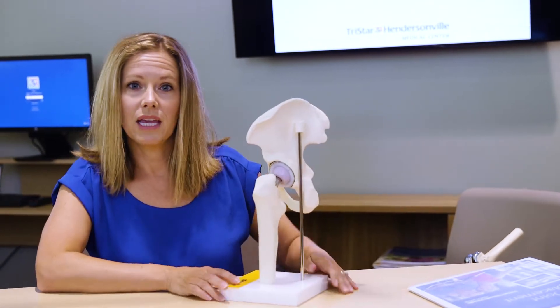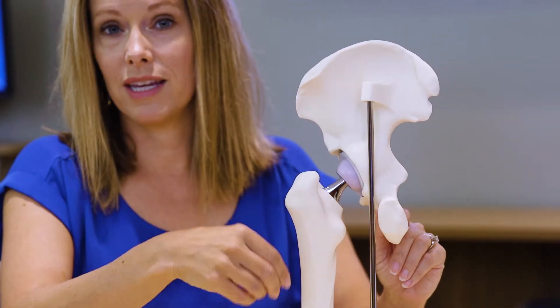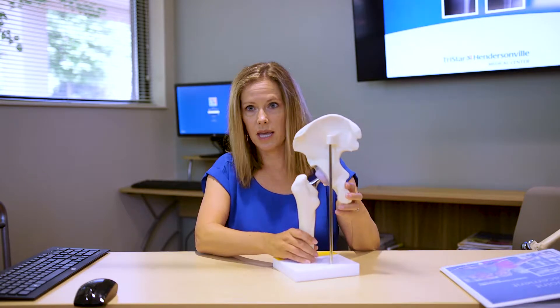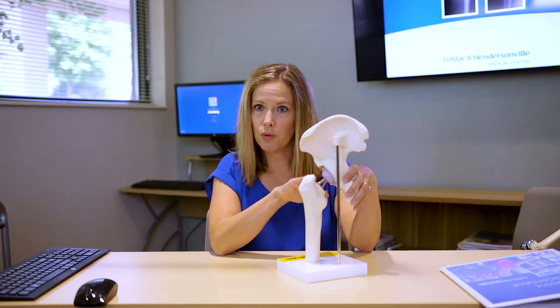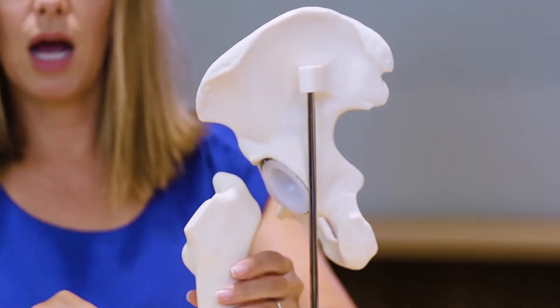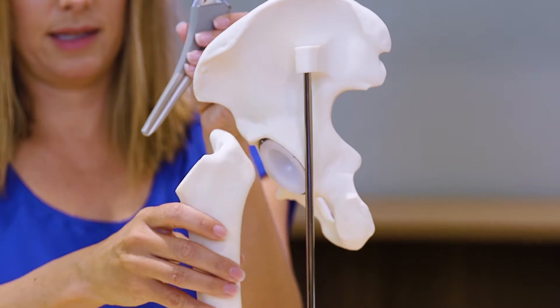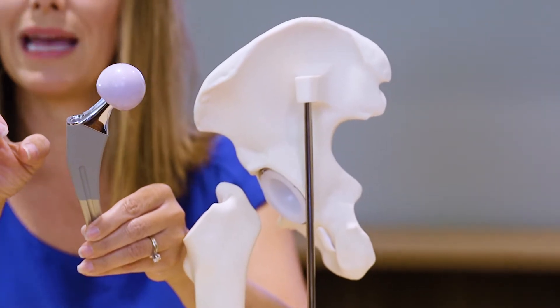I have a hip replacement model as well. If you are having a hip replacement, your incision can be in a couple of different places. The incision on the front is called an anterior hip replacement and the incision on the back is called a posterior hip replacement. The implant is the same no matter where the incision is — it's just a matter of which way your surgeon prefers to expose the hip joint. The hip joint you were born with has a bony ball at the top of your femur. During surgery, the bony ball will be removed and you will have a new ball and stem placed. Your surgeon will make room in the top of the shaft of the femur for this stem, which has a rough surface to help your bone grow into and adhere to the implant.